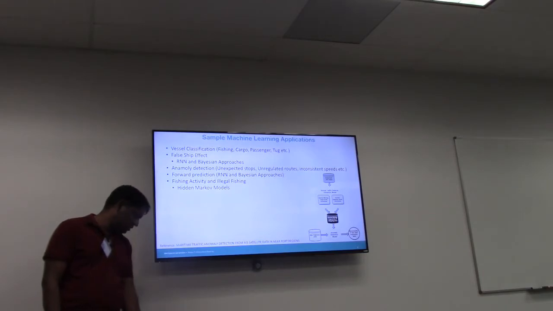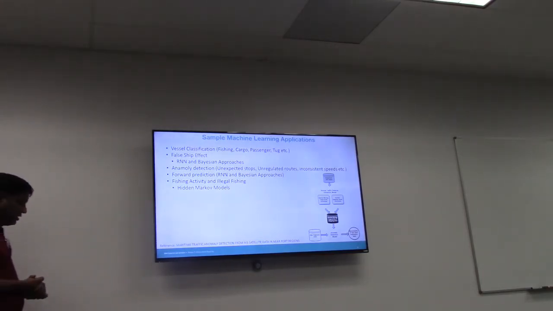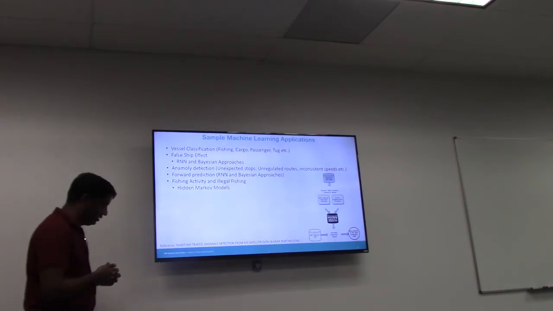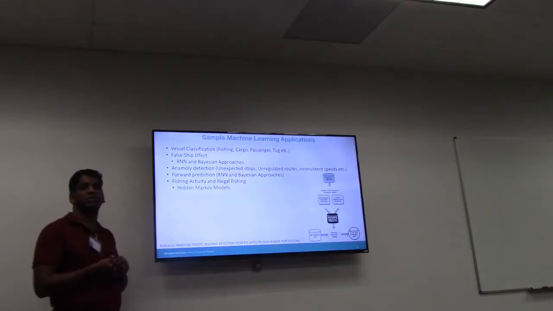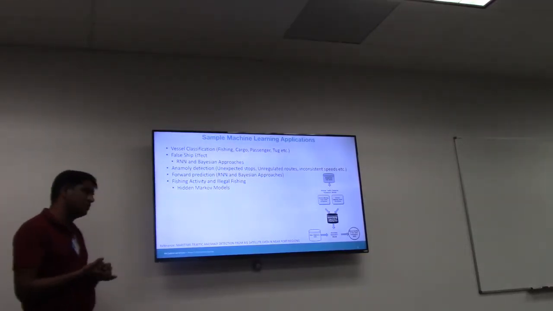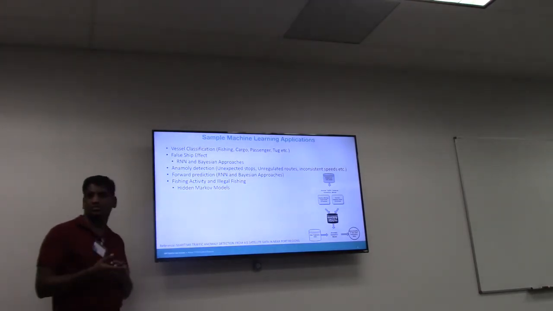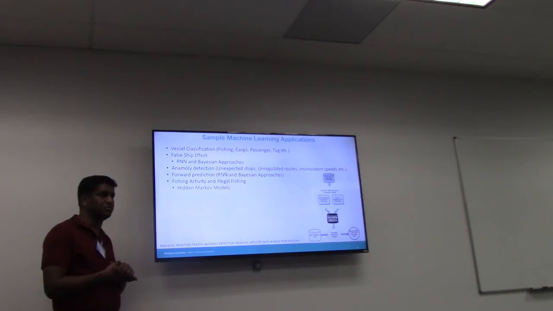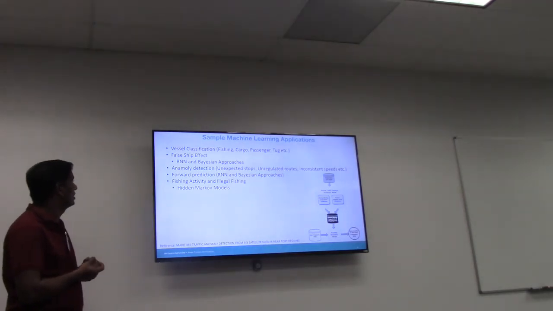These are a few other machine learning applications that are based on AIS data. One thing with the AIS data is it can be easily manipulated. A ship can easily disguise itself by changing the configuration of the AIS transponder. So it's called the false ship effect. Detecting the false ship effect is one use case.